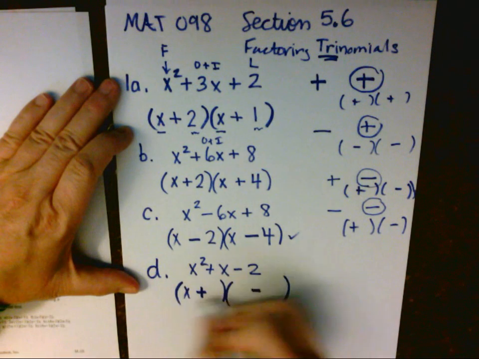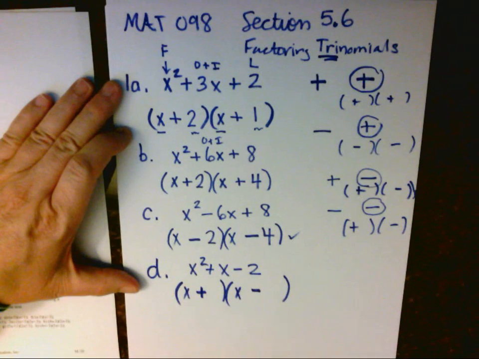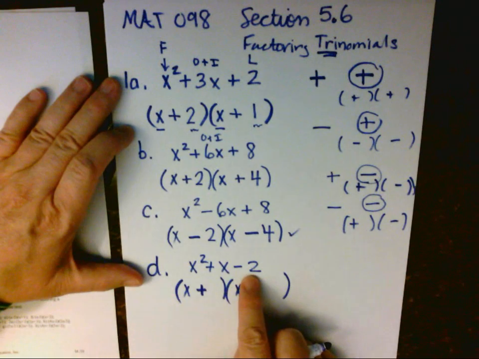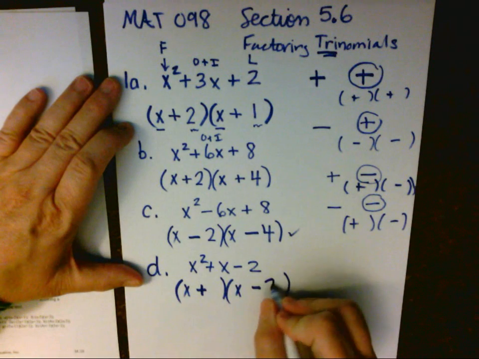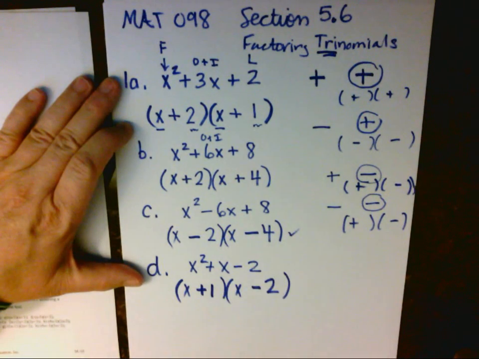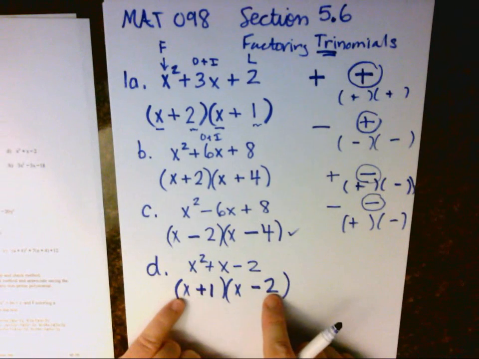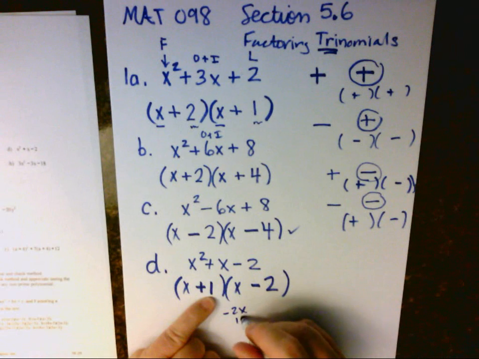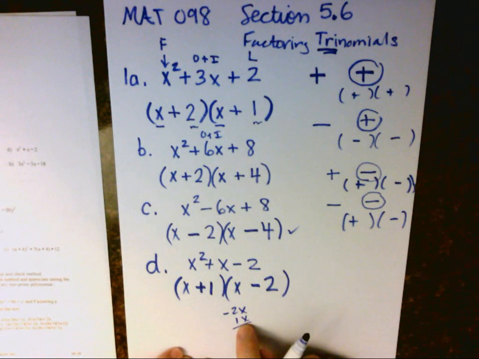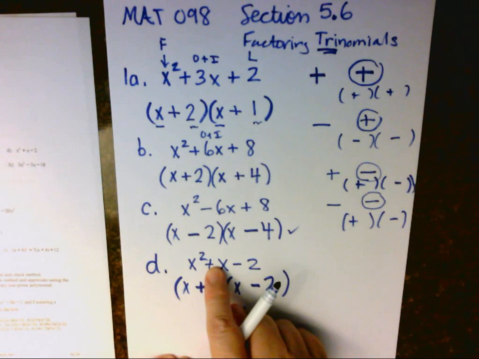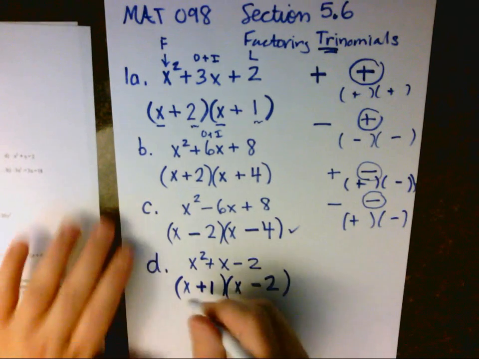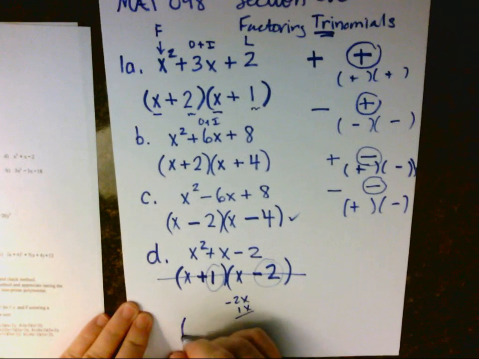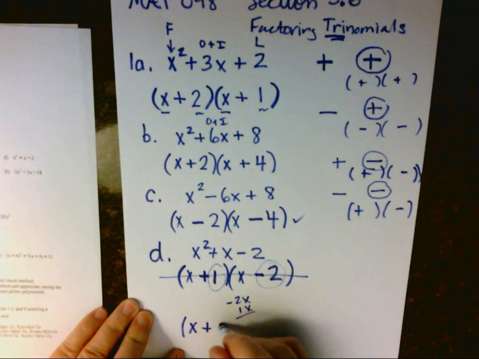Okay, we put an x and an x to give us the x squared. Now we need the negative 2. And there are only 2 times 1 will give us that. So suppose we put 2 times 1. Okay, let's check and see if this works. On the outside I have a negative 2x, and on the inside I have a positive 1x, which gives me a minus x. Uh-oh, the middle term is a positive x. So we have these numbers in the wrong place. Let's try that again. Okay, I deliberately messed it up for you there.